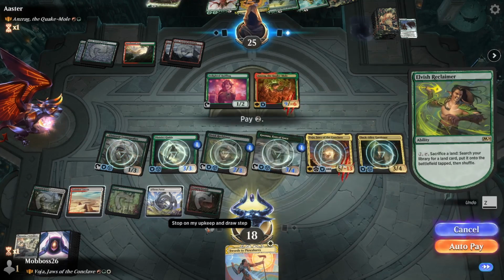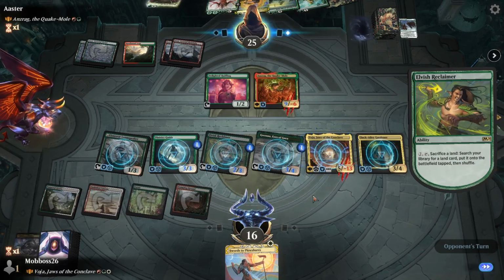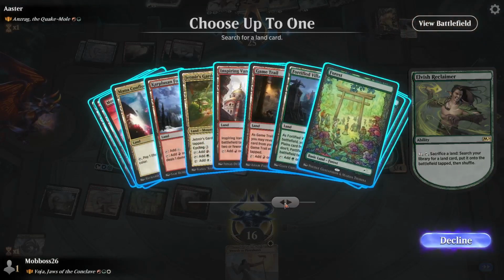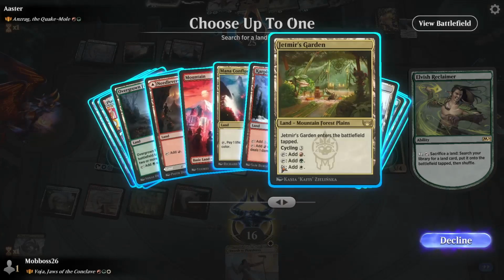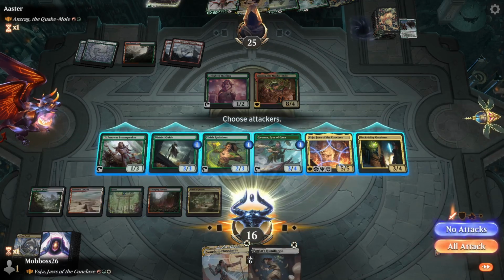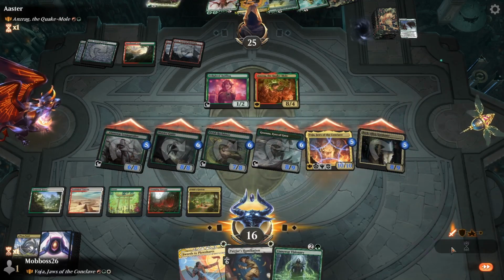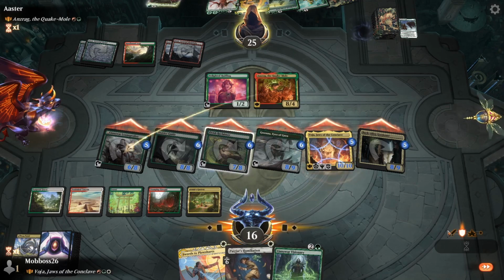Let's use Elvish Reclaimer here. We really don't have any tech land here, so let's just find any land. Another removal, that's good for us. Let's attack with all and see what he will do. He has a way to give indestructibility to his commander, so we will wait for that before we remove it.